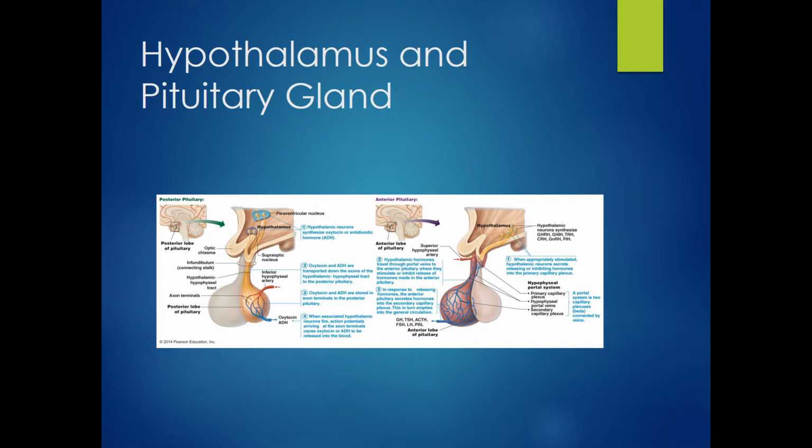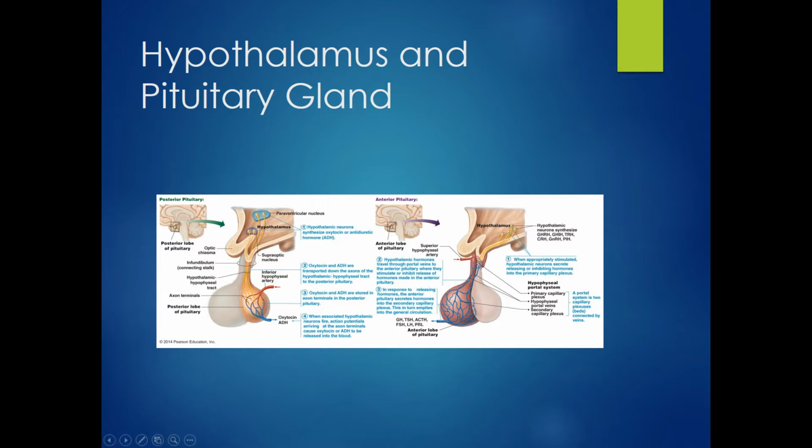hypophyseal portal system. So here is what it says, hypophyseal portal system. A portal system is when you have 2 capillary beds linked by a vein. The material that goes into the first capillary bed is not going to go out into general circulation. It's going to go down through the portal vein, go to a second capillary bed, and influence the cells in the second capillary bed. And then, in this particular case, the hormones that are produced by the anterior pituitary will pass into that second capillary plexus and then on out into the rest of the body.